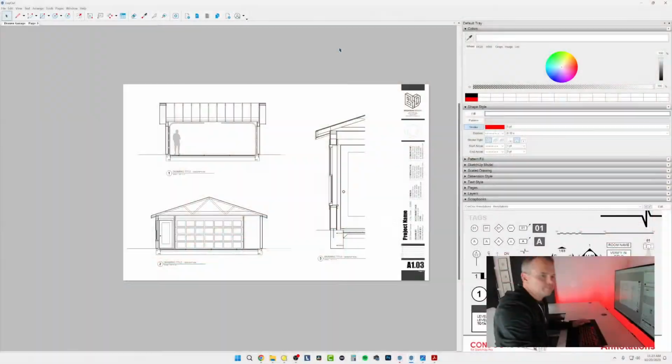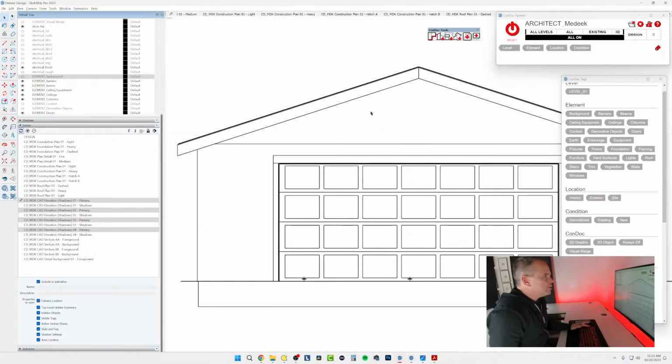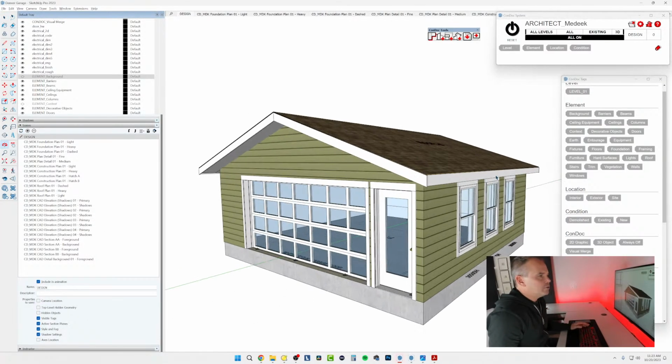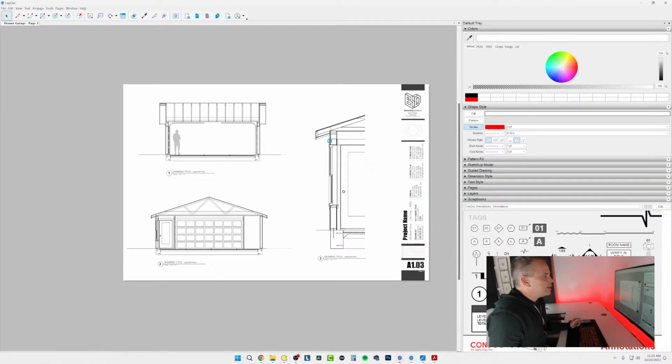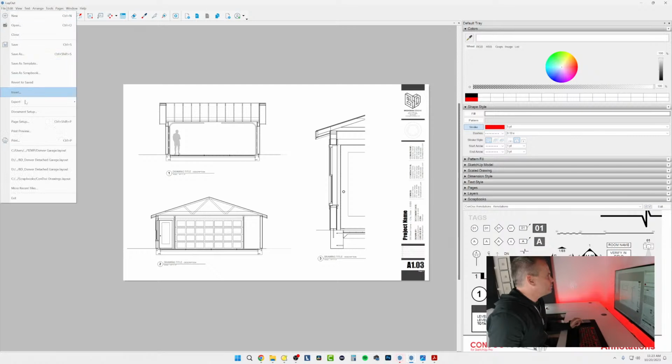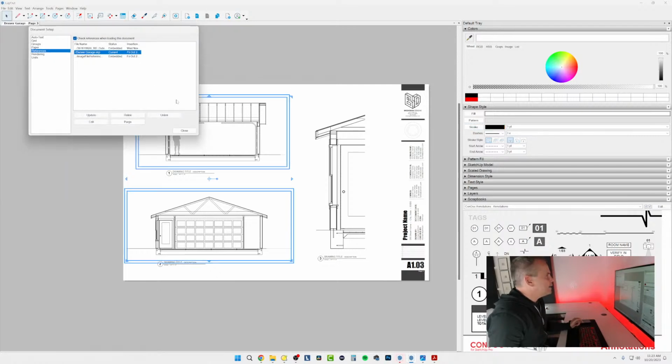This is really important. I'm going to close our SketchUp model, and we're going to open it from LayOut. Watch this. So here's our SketchUp model. I'm going to save it and close it. And now, inside of LayOut, I'm going to go to File, Document Setup. And here's my garage, all right? So I can just hit Update just to make sure that we're good to go. And what I'm going to do is open my SketchUp model from LayOut by hitting this Edit button.